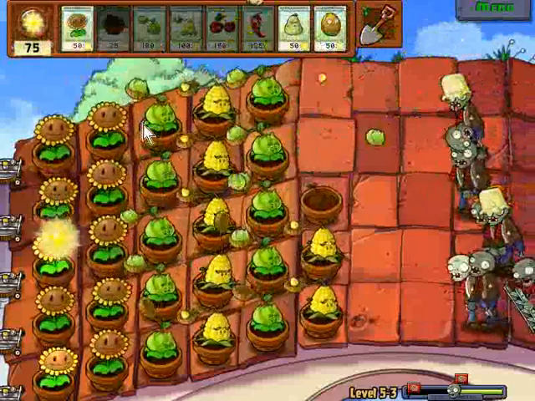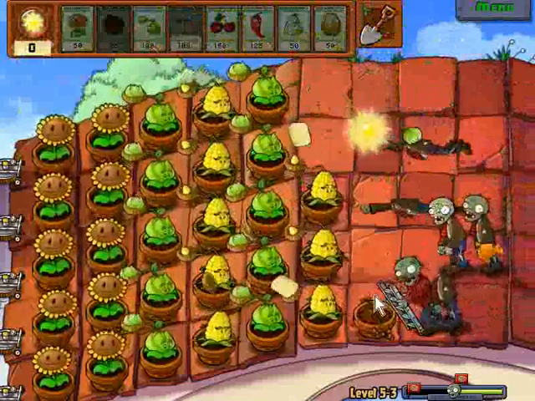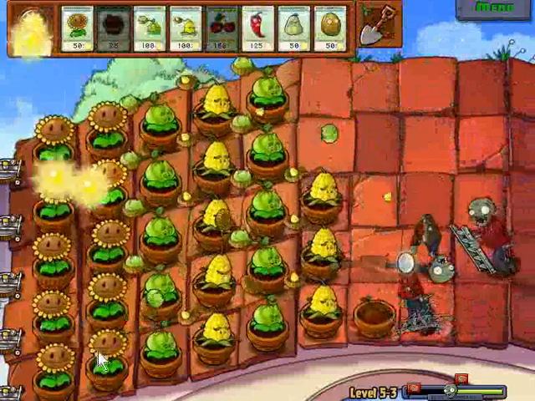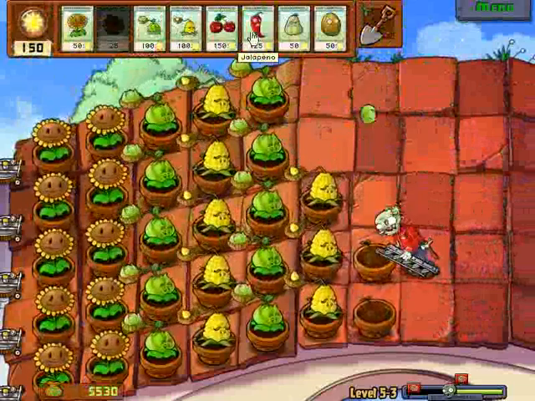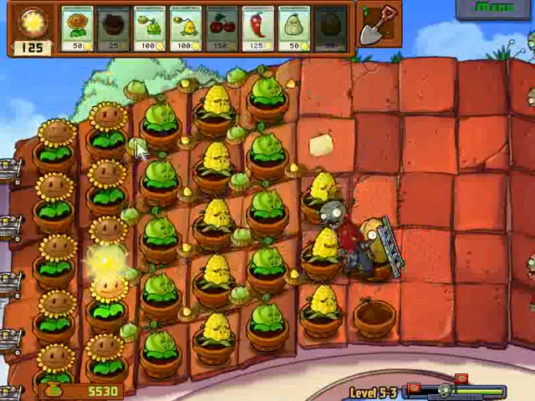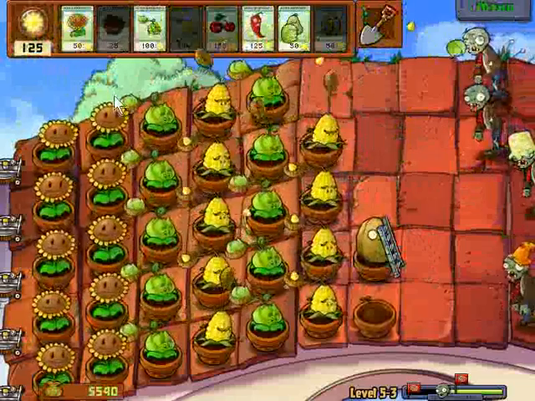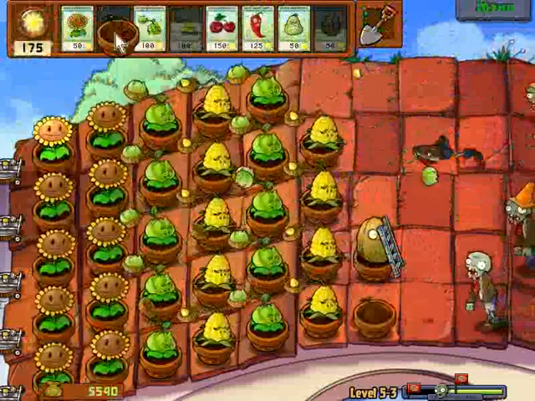Okay. Here comes a ladder guy. Just watch out for him. Oh, good. Got him with the butter. Very important. Make him go over, you know. Ain't gonna last long in that row anyway. That'll eventually fade away, by the way.